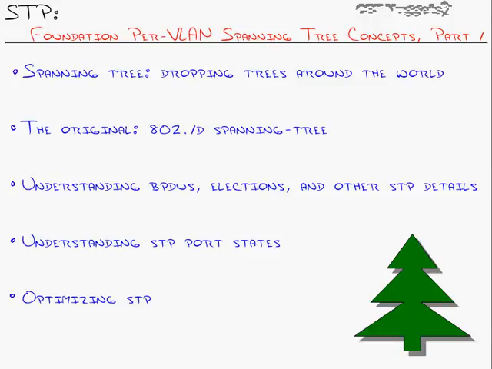Part one, there's a lot to it. Spanning tree, dropping trees around the world. We're going to talk about why that statement is true and what spanning tree does. Then we'll look at the original and start enhancing that as we go: 802.1d spanning tree and the details behind it.